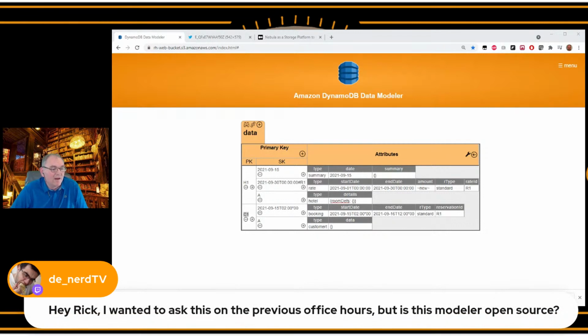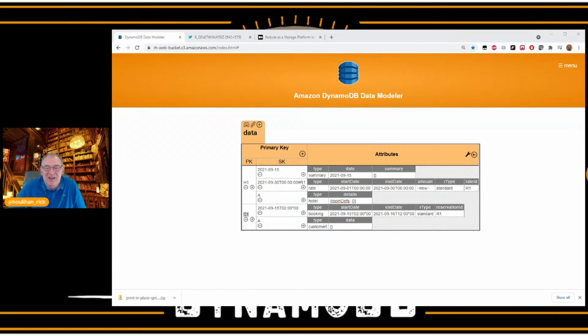Okay, yes, it's actually published on my GitHub. You can go look me up on GitHub, or I can post the repo address, and it's up there. You can take a look at the source code. I'm actually pretty proud of some of it, but I'm not proud of the whole thing because it really was a project that evolved over time. It was built on the fly by my team years ago and hacked and updated over the years. I just recently updated it to make it editable. It used to be read only.